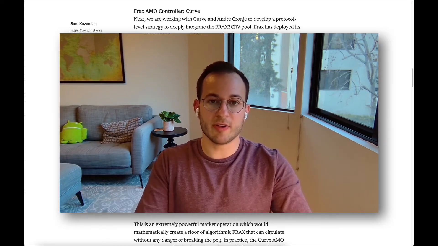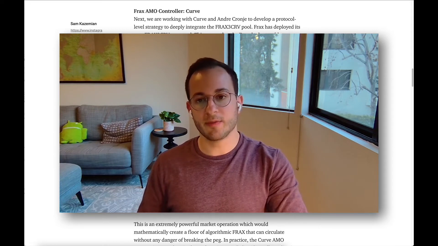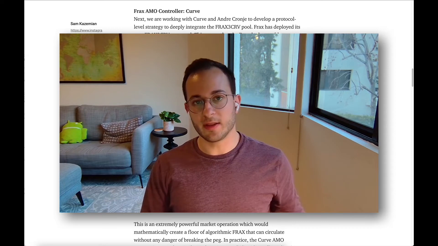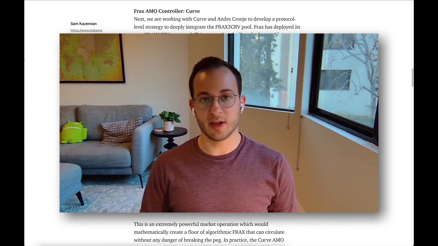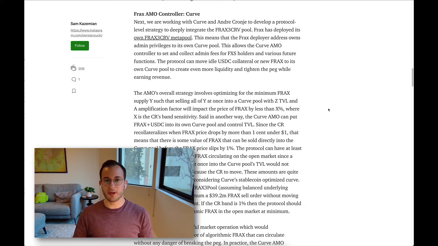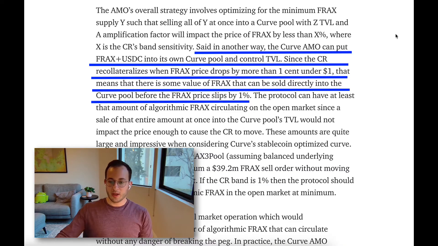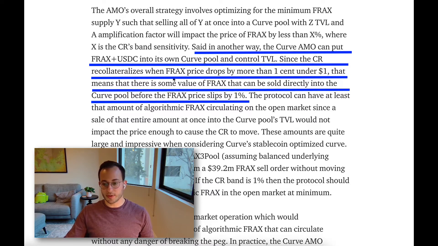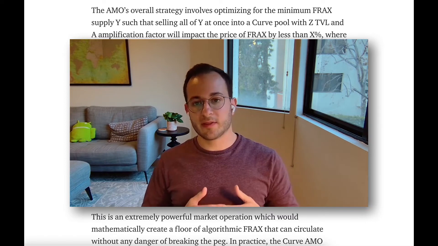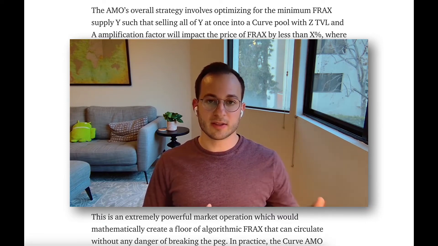The second AMO controller interacts with the Curve protocol. The FRAX deployer address owns admin privileges to its own Curve pool, so the FRAX protocol can get revenue from this pool, meaning it's in FRAX's best interest to help optimize it. The Curve AMO can put FRAX plus USDC into its own Curve protocol and control TVL. Since the collateral ratio re-collateralizes when FRAX price drops by more than one cent under $1, there is some amount of FRAX that can be sold directly into the Curve protocol before the price slips by one percent.